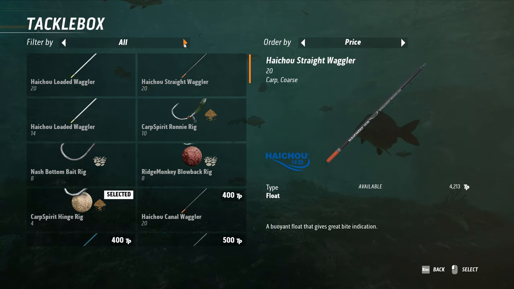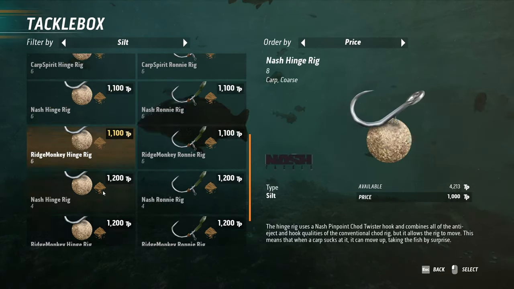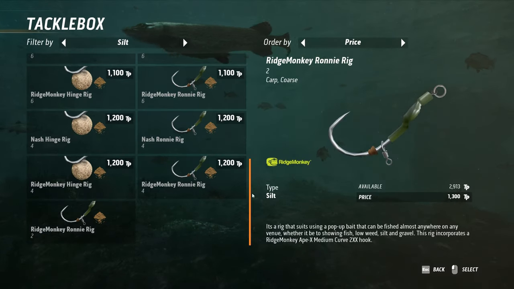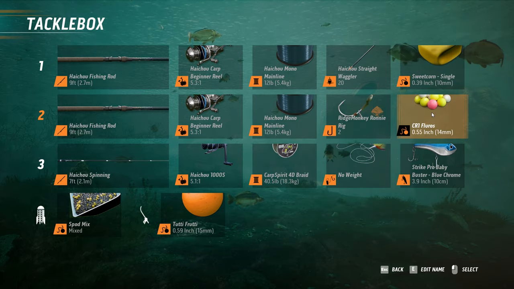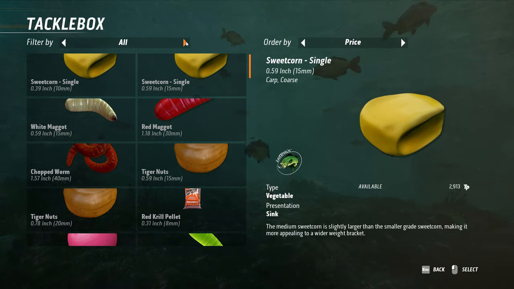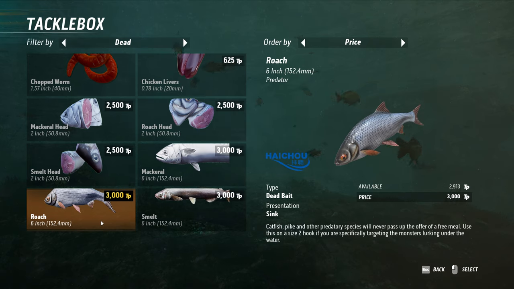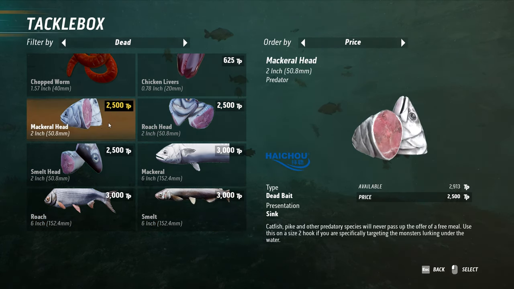So what can we do here? Let's see what options we have. They're all about the same price. It's a rig that suits using a pop-up bait that can be fished almost anywhere on any venue, whether it be to showing fish, low weed, silt and gravel. This rig incorporates a Ridge Monkey Apex Medium Curve 2XX hook. Does it just mean you can use it anywhere? So, okay. Let's treat ourselves. We'll go for that. And wow, these are expensive. Holy nuts.